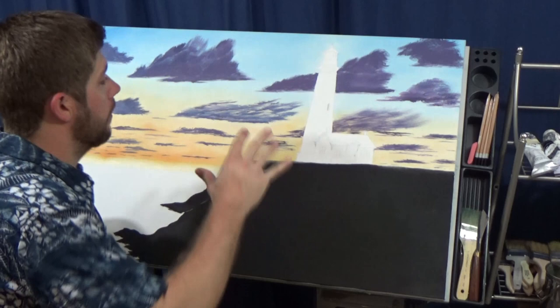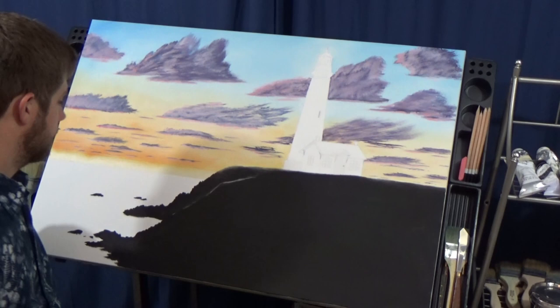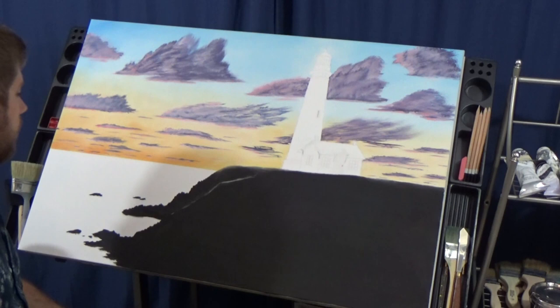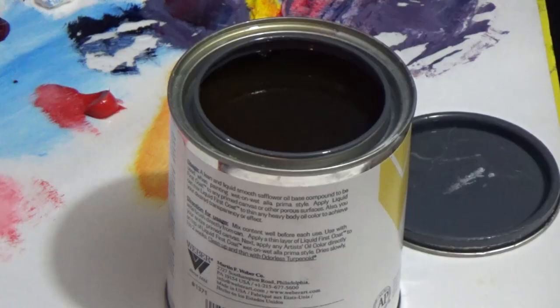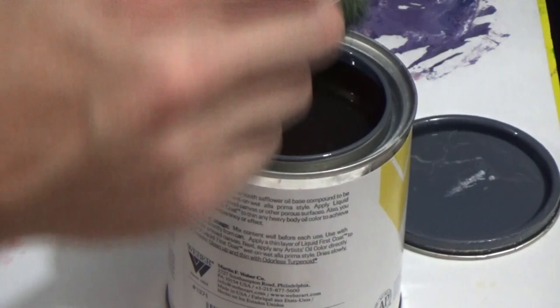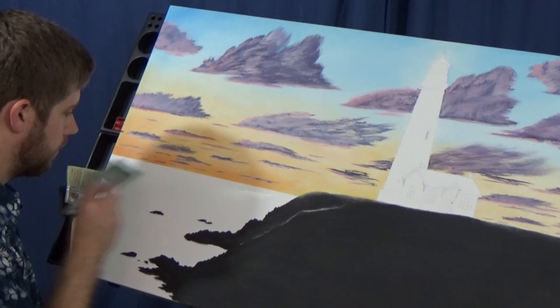Now let's go ahead and add some pink highlights to those, ladies and gentlemen. And there we have it, folks. A beautiful sky of glorious wonders on a Sunday evening. Now, we're going to go ahead and take off our tape right here. There we are. Okay, and now we're going to apply liquid white to this area here, and we are going to create us a vast ocean of mystery. I said liquid white, but I actually meant liquid clear. This is liquid clear, and you don't want to put much on the brush. Okay. And we're just going to fill in the white part here, and we'll be back.